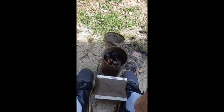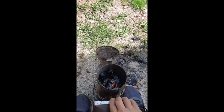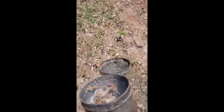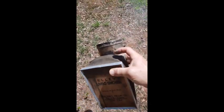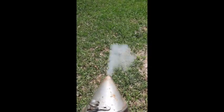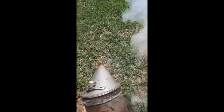I know I'm probably doing this wrong. Let me get some leaves back in it. Okay, so I just put more leaves in it and it seems to be working fine now. So, all right, we're gonna rock and roll.